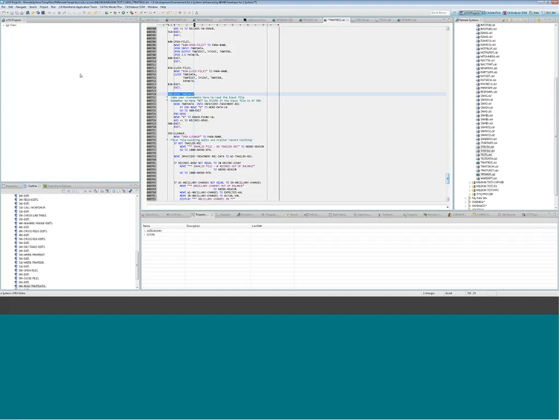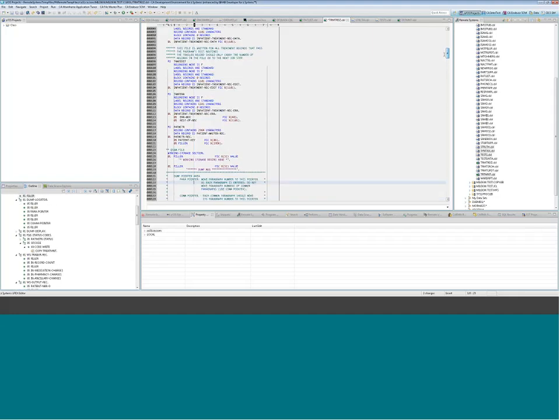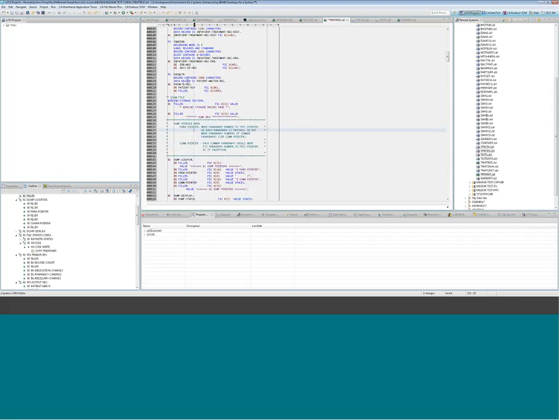This technique of opening declarations works in COBOL, PL1, and also in assembler. Even if the declaration is in a copybook, it should open the copybook for you.